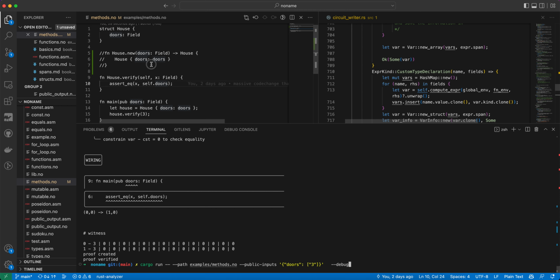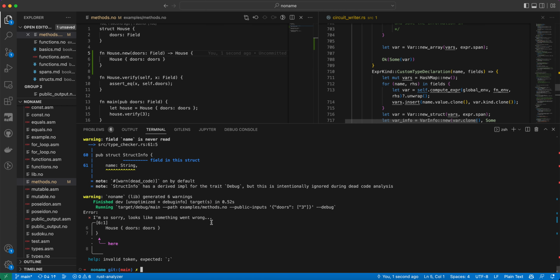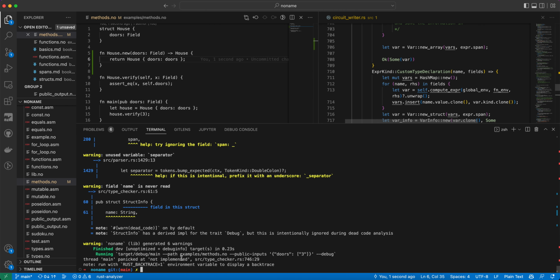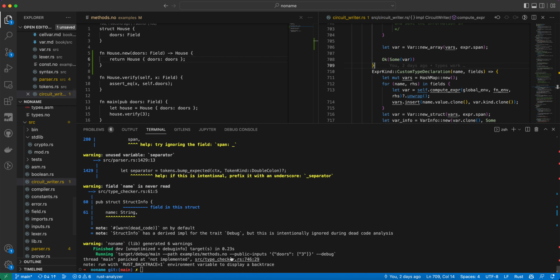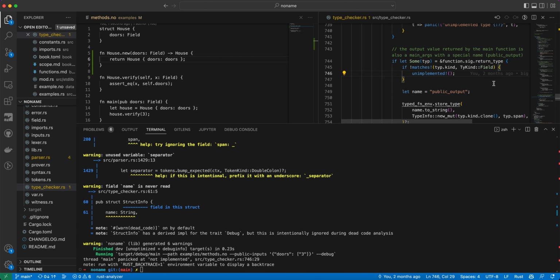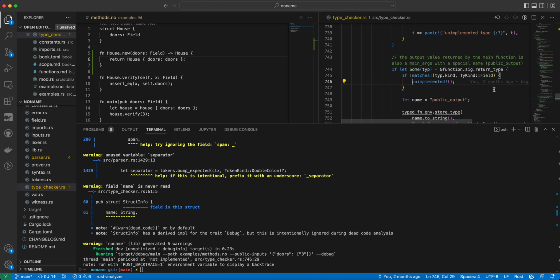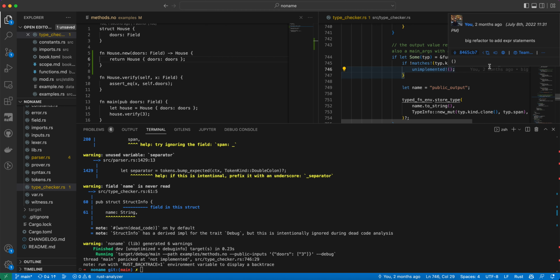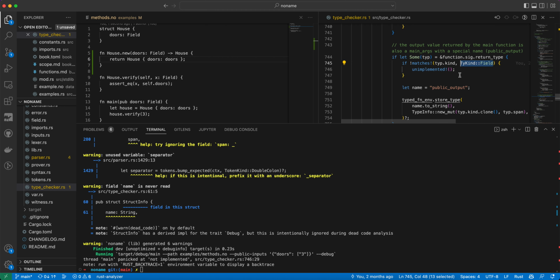Okay, so that's a pretty simple example. Actually, let me try to compile that. I just want to see if it works. I'm not sure it's gonna work, but let's see. Okay, so invalid token. Oh, okay, return. I'm too used to writing Rust. Not implemented. So yeah, I just reached something that I'm not... I guess when there is a return type other than field, then I don't implement that.